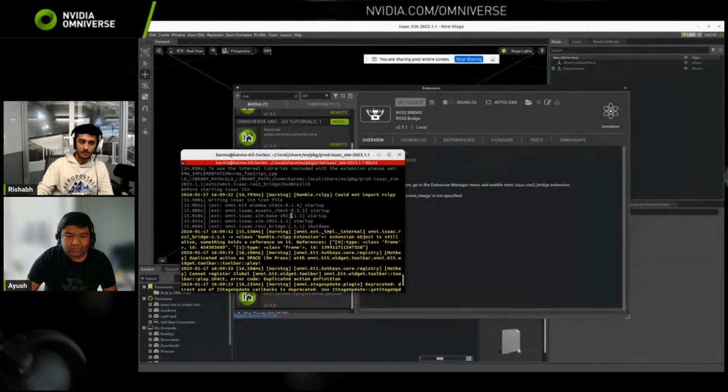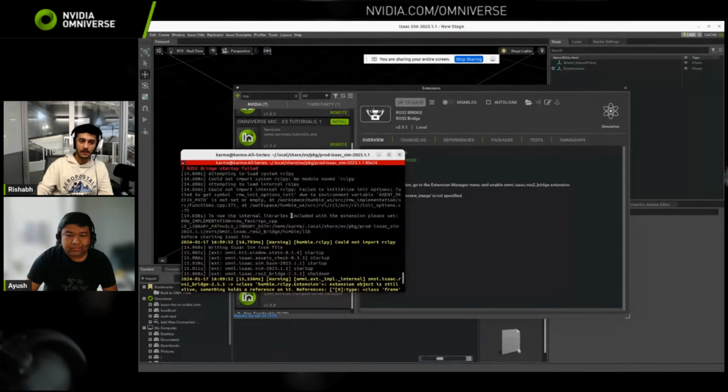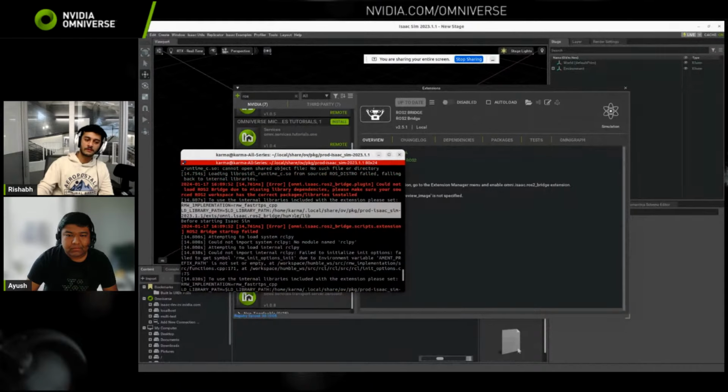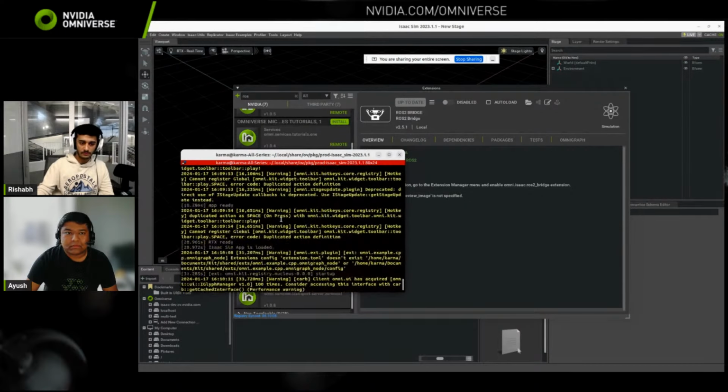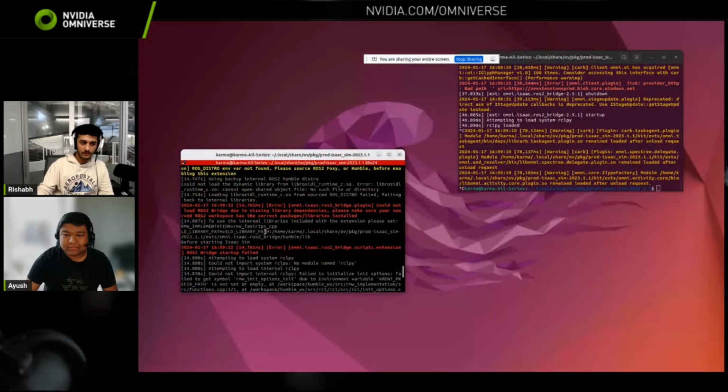So what I'm going to do is stop Sim, set those environment variables, and then start Sim again. And what will happen in this case is that when Isaac Sim starts up and attempts to load the ROS2 bridge, it will now use the libraries which are a part of the Isaac Sim installation. So they come pre-packaged with Isaac Sim, and as soon as you set these environment variables to the corresponding values, it will be loaded dynamically from there. So let me go ahead and stop Sim from here.